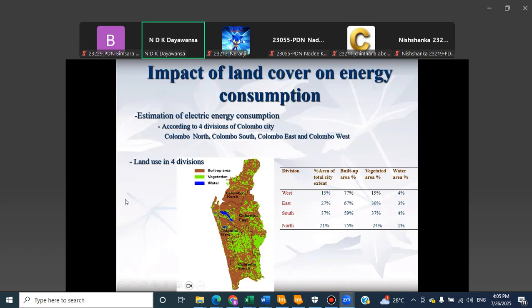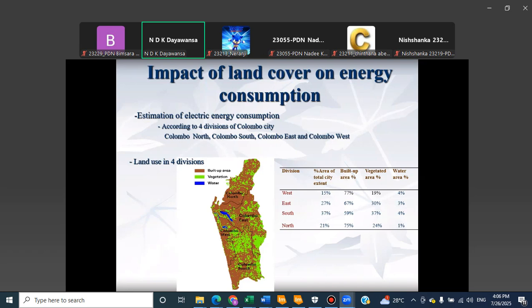So I don't want to go into this part, but you can incorporate this kind of information to make it a study: the impact of land cover on energy consumption. Actually, here there is an issue, because from the remotely sensed data what you can see is the buildings only, but the building characteristics are difficult to obtain, whether they are multi-story buildings or not.